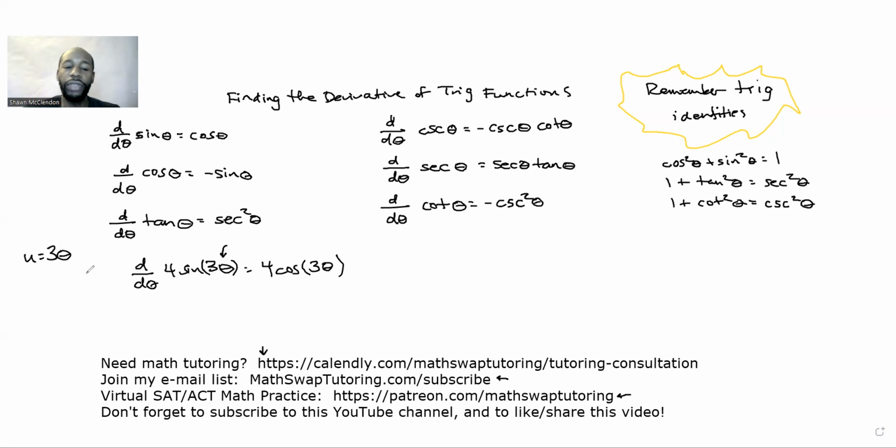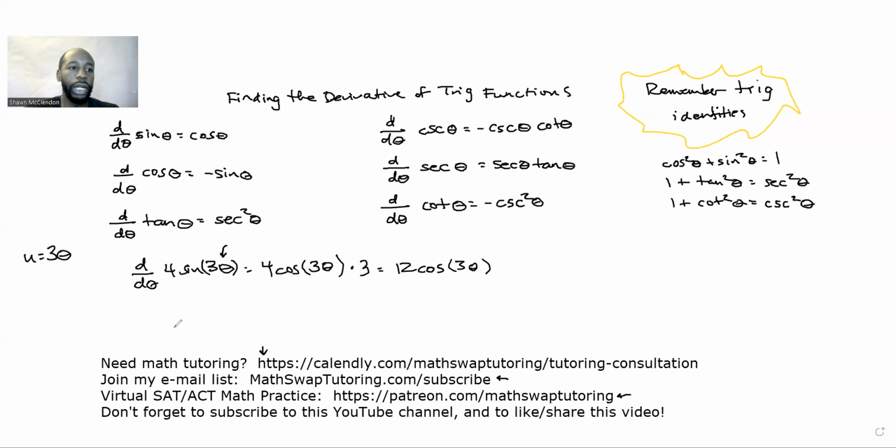Like I said, you can use u if that helps you. I'm not going to do that because when I learned, I learned the u stuff, but I just usually practice it without it. So derivative of the outside times the derivative of the inside. So the derivative of 3 theta is going to be just 3, because you got 3 times theta to the first power, bring that 1 out in front, and then subtract 1 from the exponent. So that goes to 0, which anything to the 0 power is 1. So you're left with 1 times 3, which is just 3. So simplify this, it's going to be 12 cosine 3 theta.